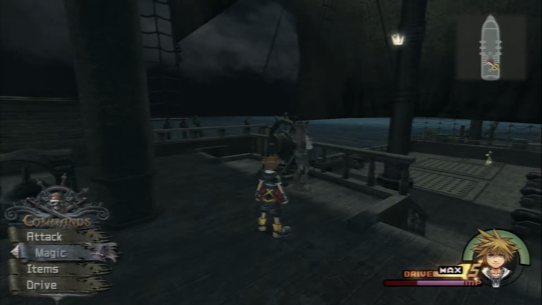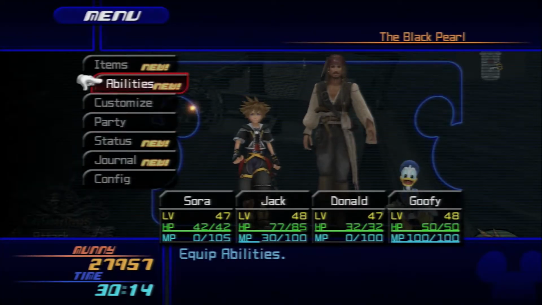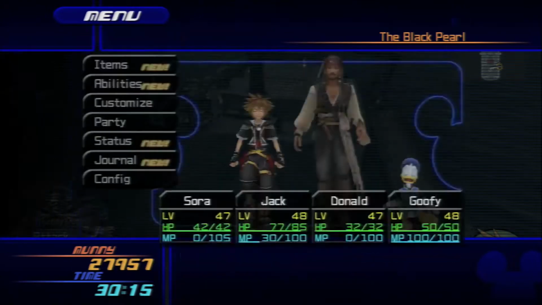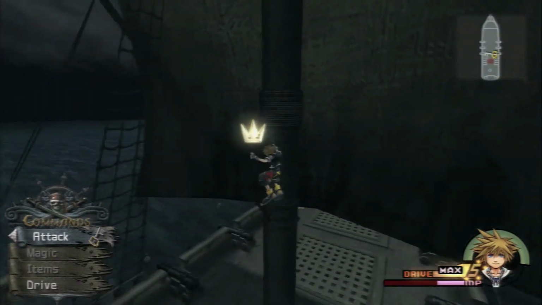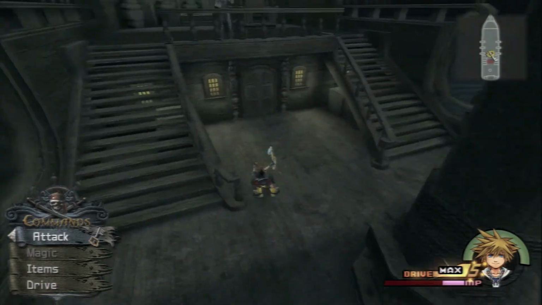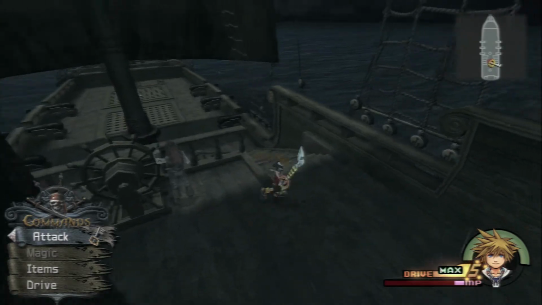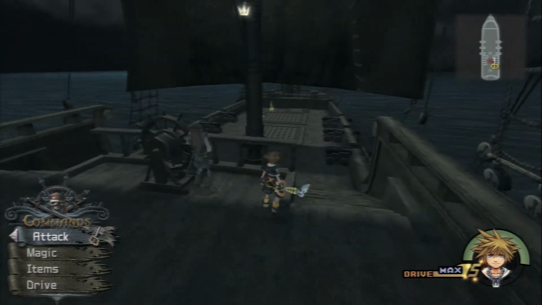You know I have to give it another shot. You know I have to. Oh, firstly, I got an ability. Horizontal slash. Yeah, that's it. Okay, so I do want that. Ready? Oh! I think if I had Cure ready, I could have made it there. So we're going to try one more time. What else am I going to do with this time? These episodes are really short now. I am going to get this done.